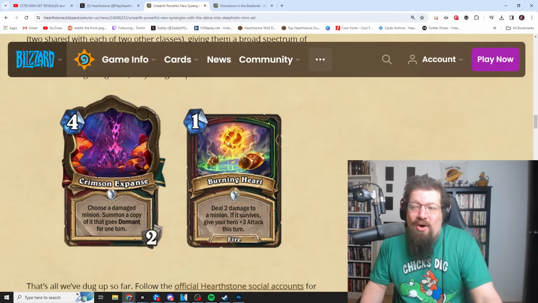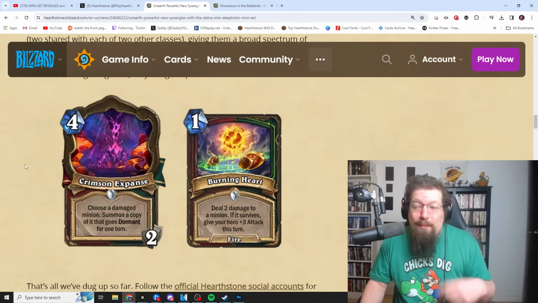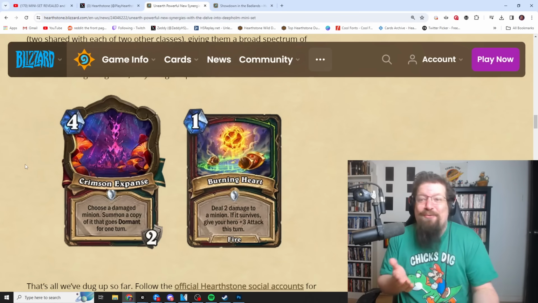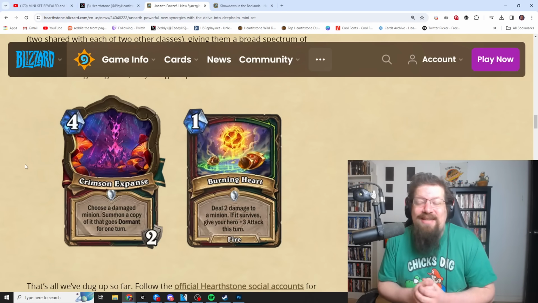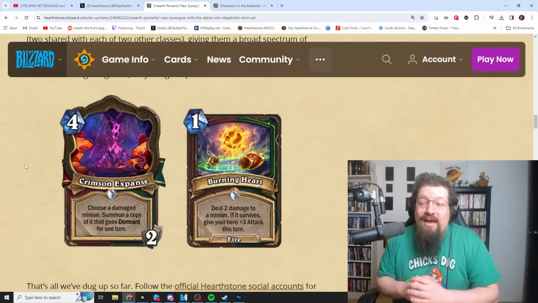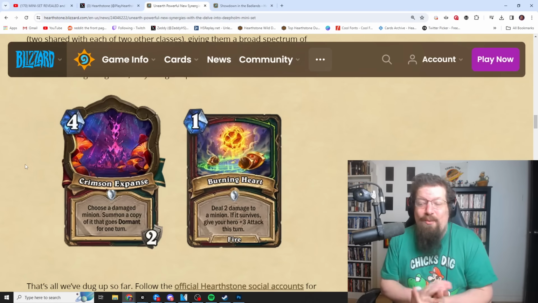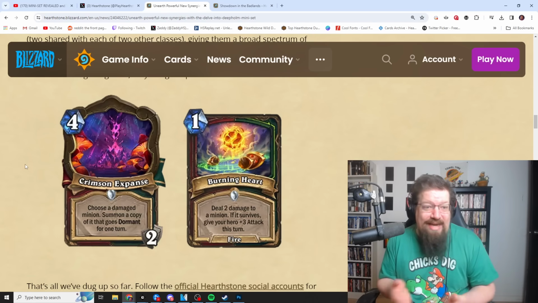And we have the Burning Heart, a 1 mana fire spell. Deal 2 damage to a minion, so it cannot go face. If it survives, give your hero +3 attack this turn. So it could be a decent little buff for your Ranger guys, some face damage. Demon Hunter likes to go face. Could be a cheap spell for Naga Demon Hunter. You could easily hit one of your cheap Nagas and damage it. A lot of them have 3 health. So I could see this being a Naga DH card for extra burn.